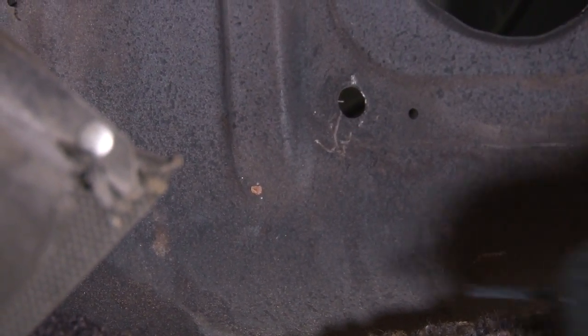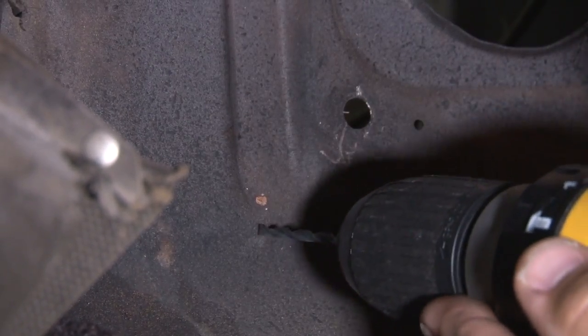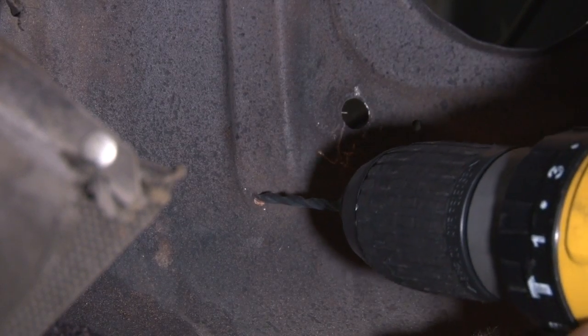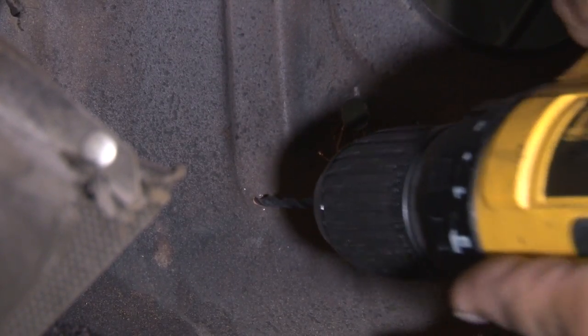Now I'll start by drilling a pilot hole. I'm going to open it up to 5/8. There is a brake line on the other side of this. Make sure it's clear before you drill.